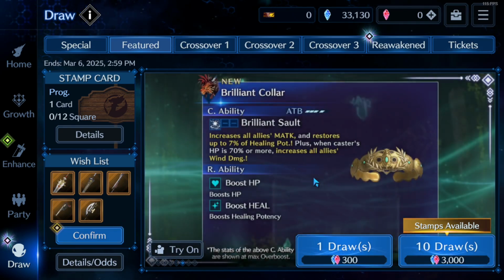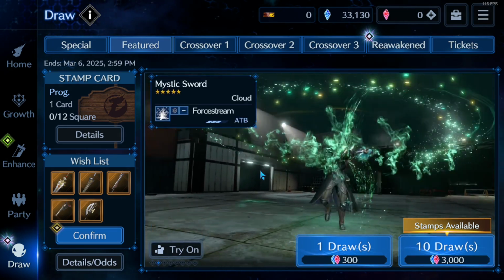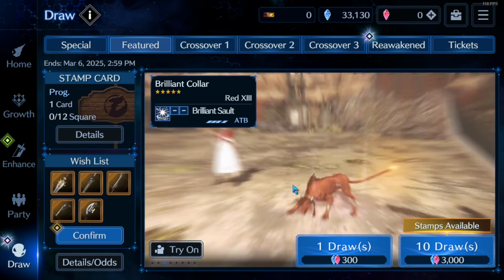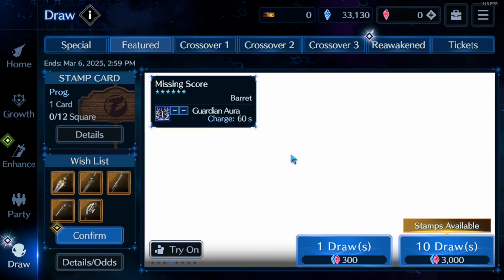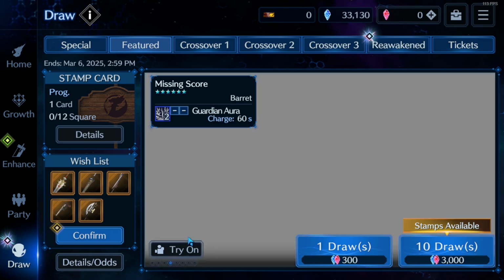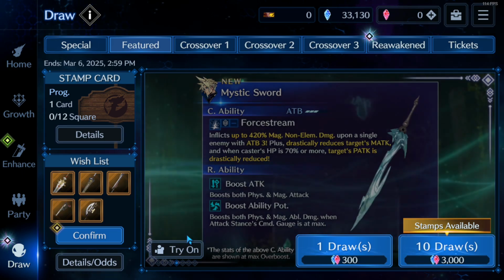That brilliant collar is the better weapon of this banner, and I kind of hate that Red 13 wasn't the featured character here. I really don't feel like Cloud should have been the main featured character. That does not, like I said, in my opinion, fit him, those stats, unless we're going to start moving him into a buffer, debuffer, which I don't see happening.